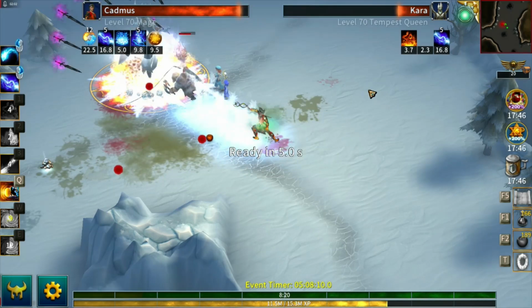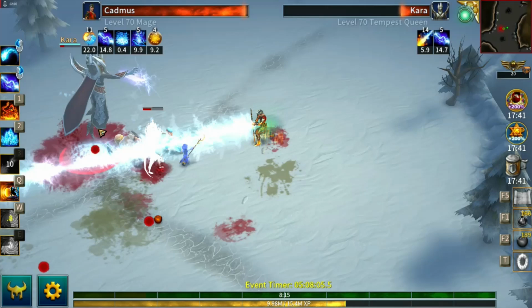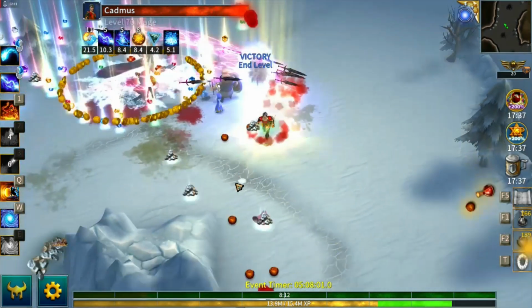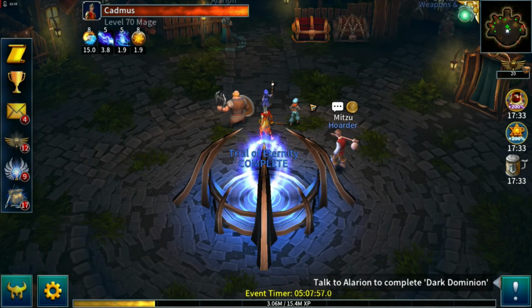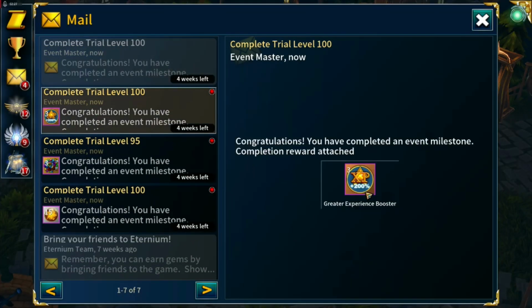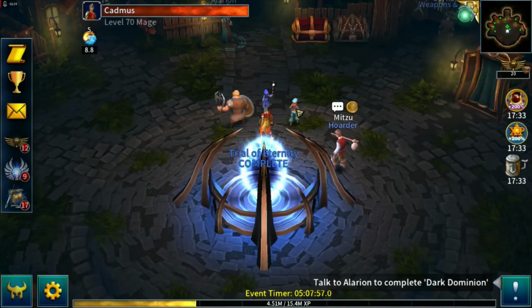That was a crit. That took most of her health. And that's finished us. We've done Troll 100 in under 2 minutes at the first attempt. That's nice. That gives me things to think about. What do we get for that? Oh, we get some boosters, so we don't need to worry about buying those for some time.